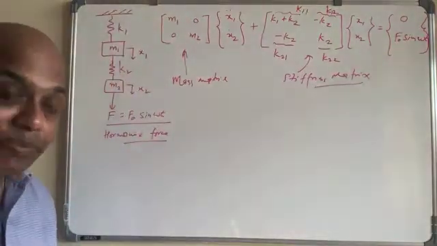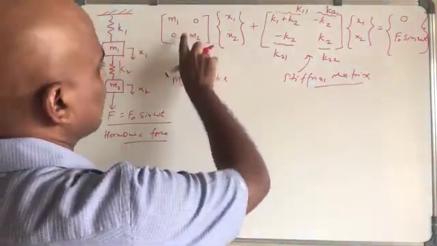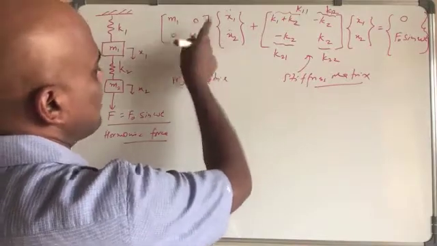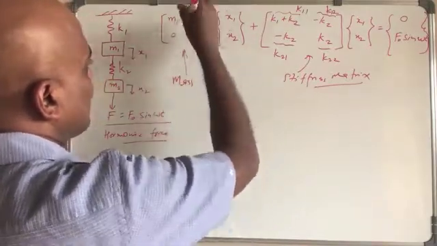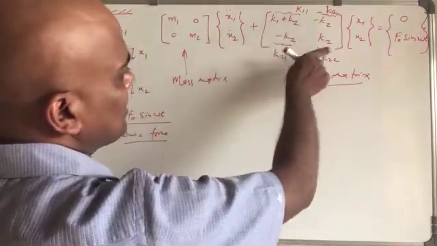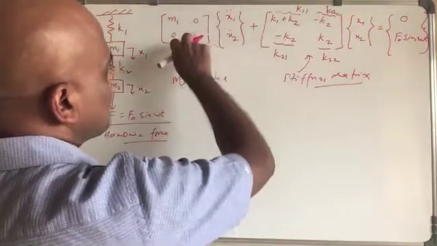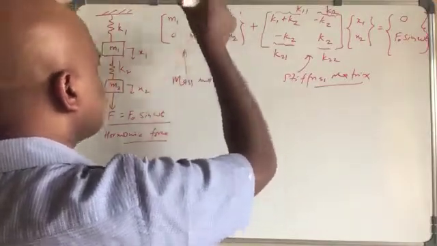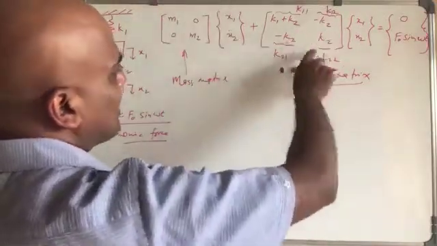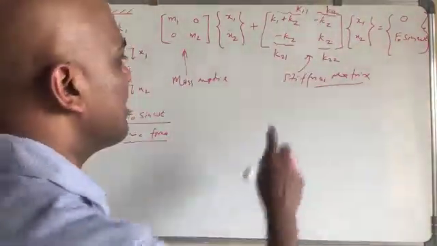Okay, you should notice here that the mass matrix is symmetric. Yeah, you can see that this is symmetric, right? Meaning it is symmetric about the diagonal basically. Similarly here, this is also symmetric. Symmetric means the transpose of this matrix is equal to the matrix itself. So if you take the transpose of this, you will get the same matrix. Yeah. So both of them are symmetric.